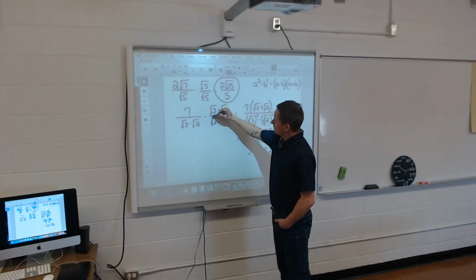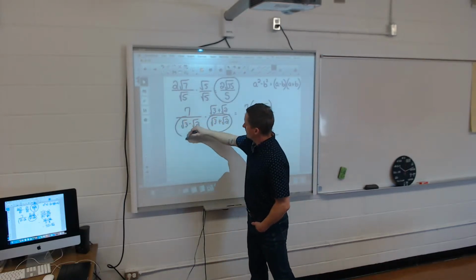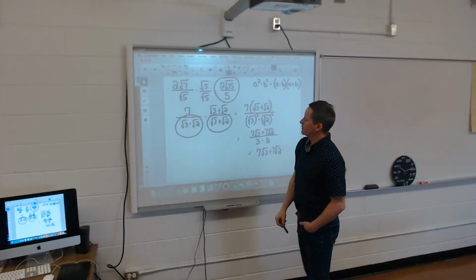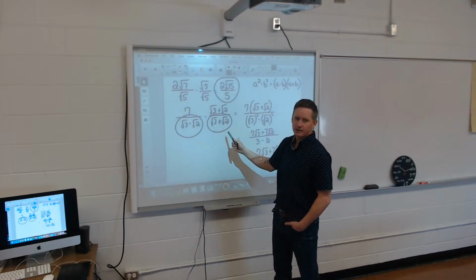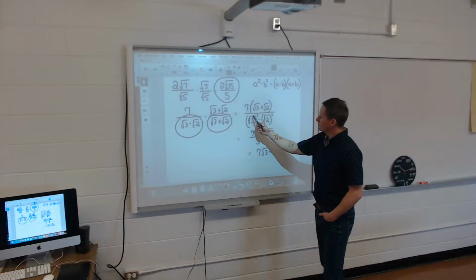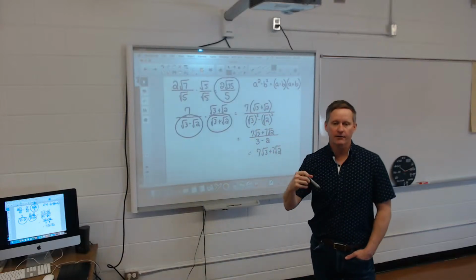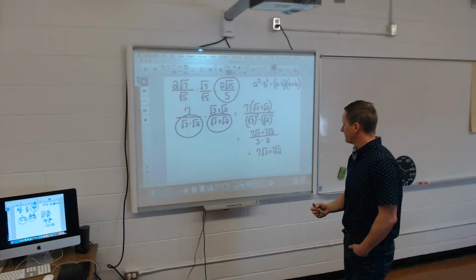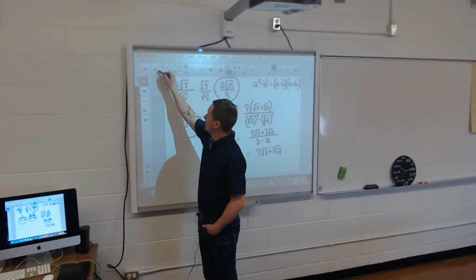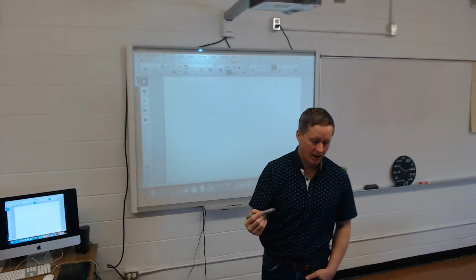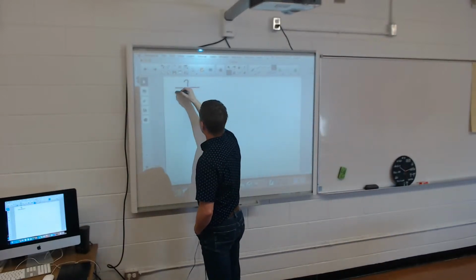You have to multiply by the conjugate, which is 5 root 3 plus root 2 rather than root 3 minus root 2. And that gives you difference of squares, which allows us to get rid of our square roots. Okay? So I'll do that example again. This time I'll have the 5 in there because it doesn't change much. I just didn't want to confuse you.